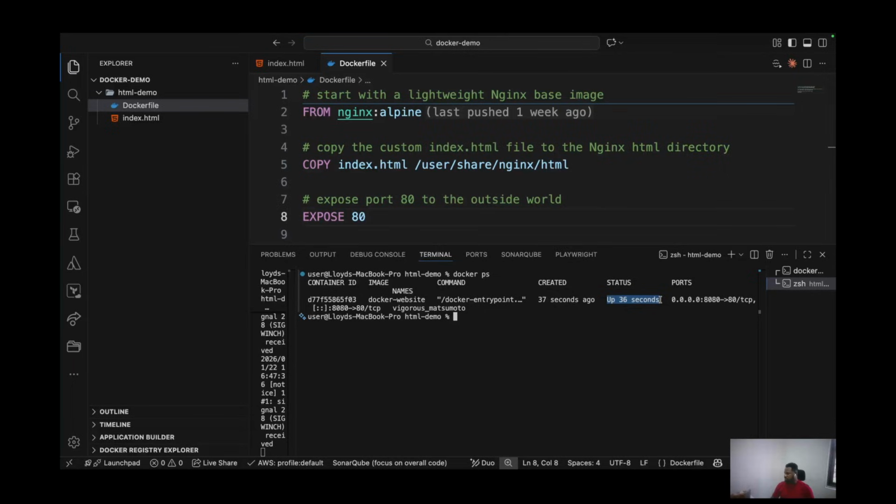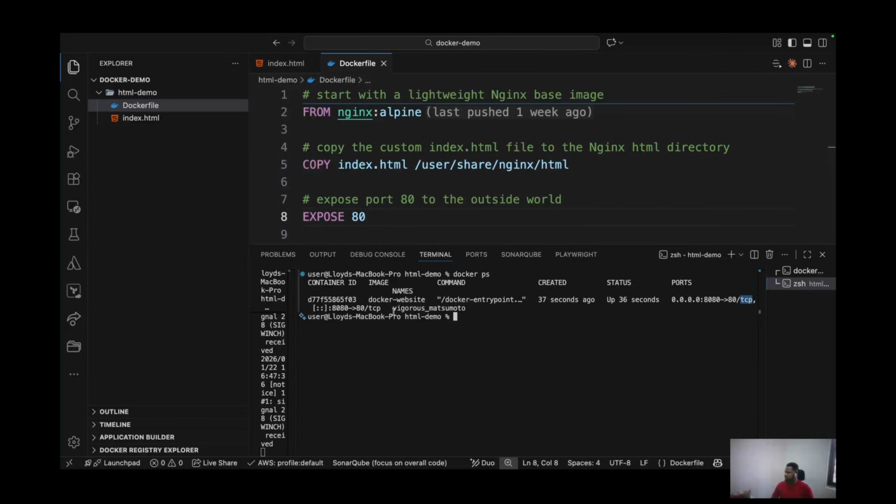In some instances, if the container is not running or it keeps restarting, you see the status here as restarting. It won't state as up. And then we have the port number, so you can see it is open to incoming traffic. And then we have the computer's port number, which we've mapped to the container port, and the protocol is TCP, which is transmission control protocol, whatever it is. I've forgotten.